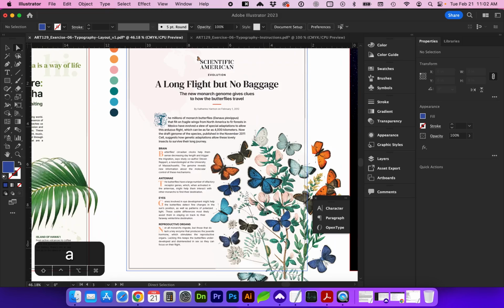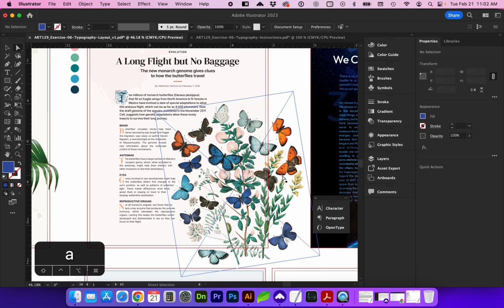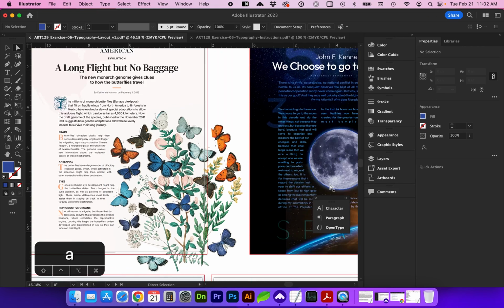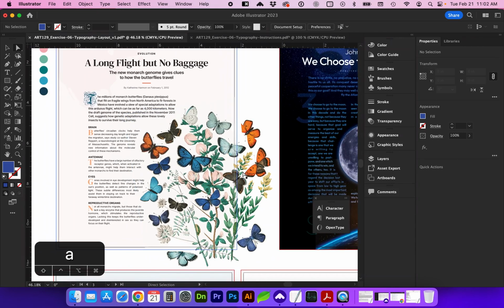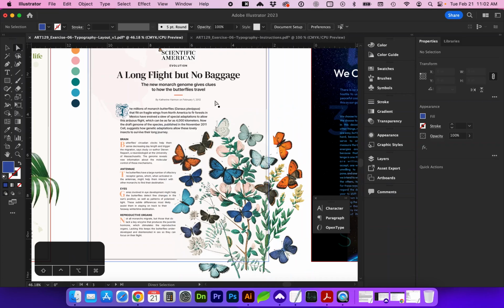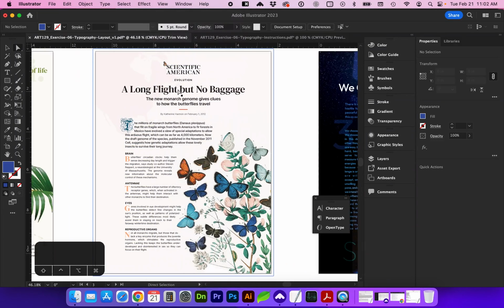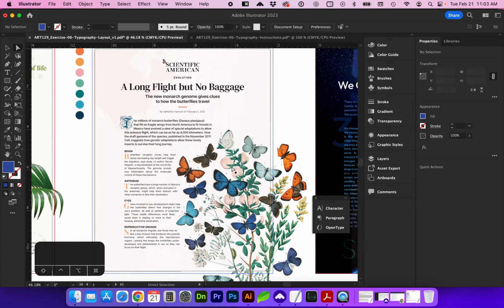Before I forget, one last thing I wanted to demonstrate was how to mask an image. So this image is really overflowing the page, which when we go to save it, you're not going to notice. But if we're working on our document with multiple artboards, it may become problematic. And it's also easier to visualize the piece with it cropped. So even just to visualize this, we could go to View, Trim View to see the composition more clearly, or we can create a mask.